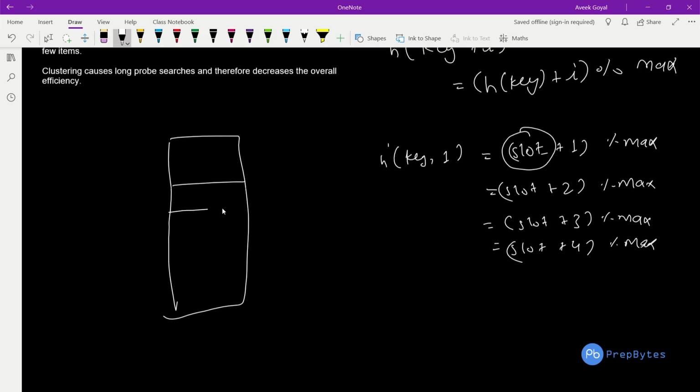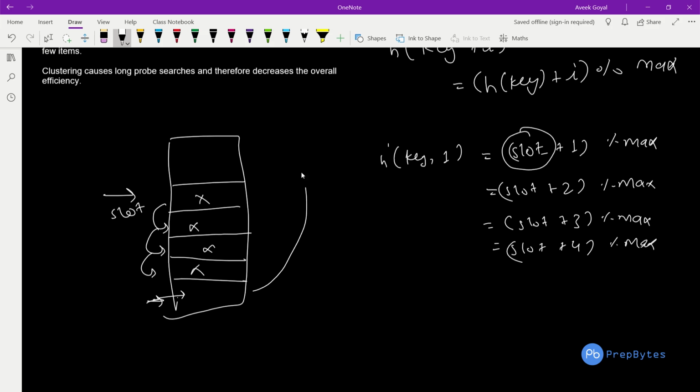So if this is my hash table and here there is a collision, in the first probe the slot index was this. In the next probe the slot index will be this. If there is a collision here also, then the next slot will be the probe index. When we find a cell that is empty, we insert the key there. If we do not, and we are at the last one, we simply move to the first one again and cycle back. While cycling back, if we reach the first slot itself, then all the indexes are full and there is no space, so the hash table is full.